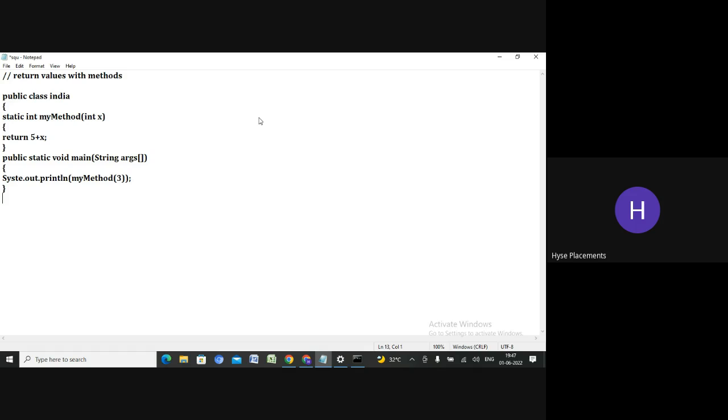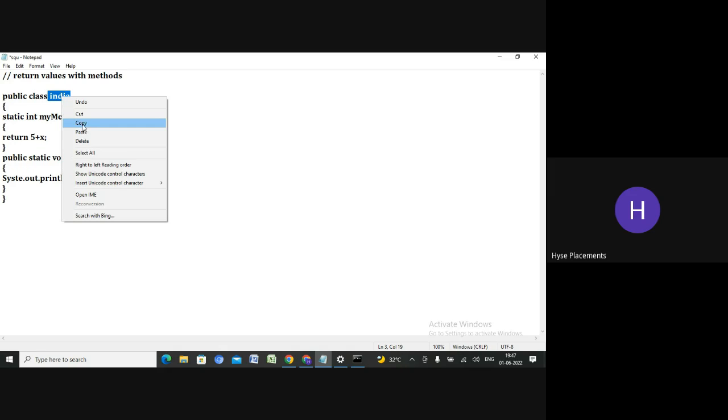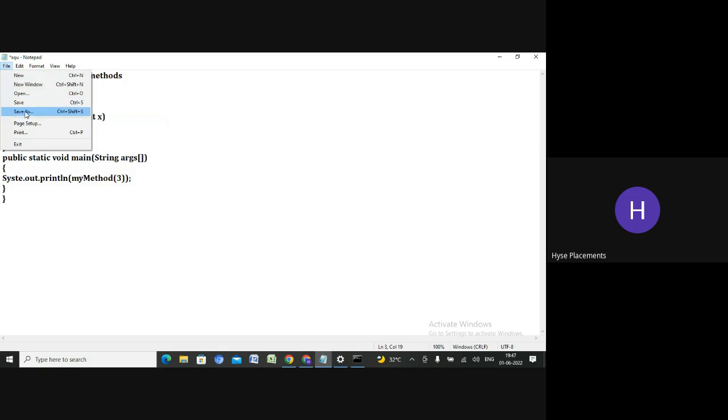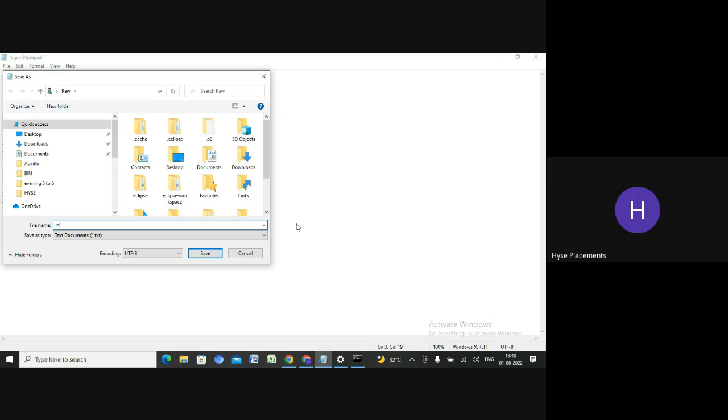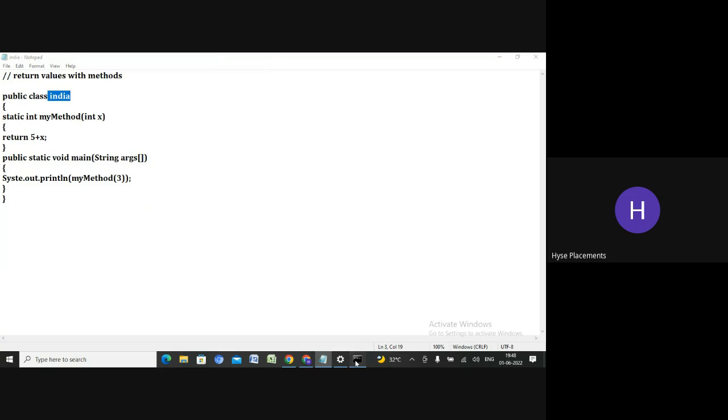That's all. Close these two. This is the x value. When it comes here, it is going to check whether the method has been defined or not. My file name is India, so India.java. Save it. Now run it.